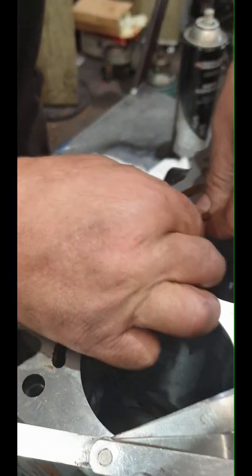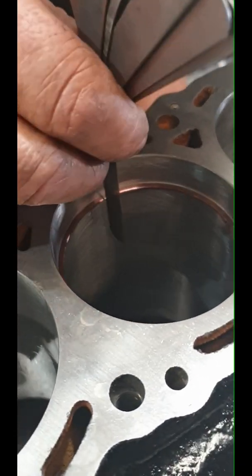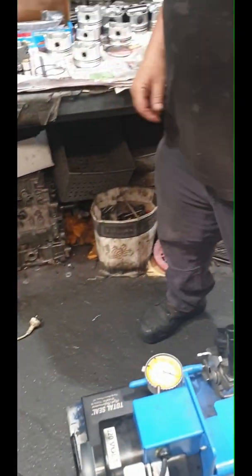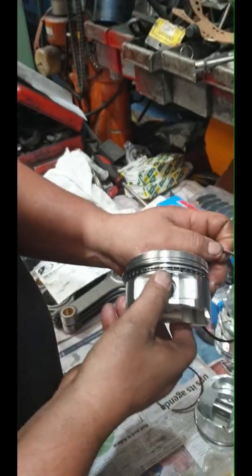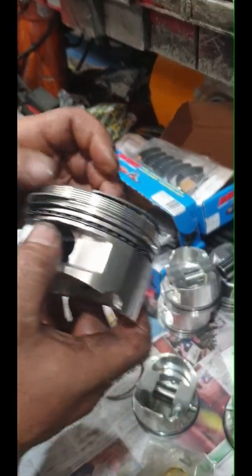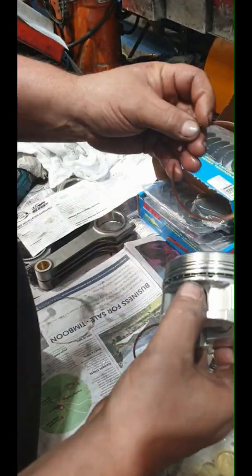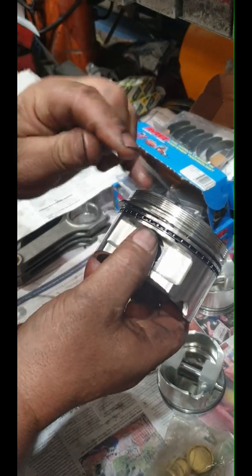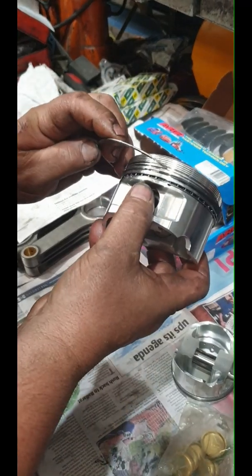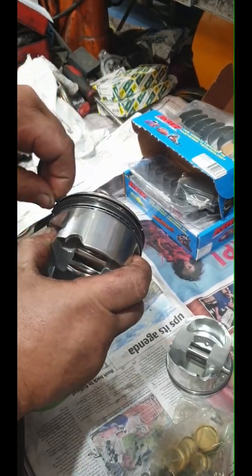These things are not cheap, Sam. Very expensive. Beautiful - we've got it spot on. So we need three of those. I'll quickly run through them. Now I'm putting the rings on - these rings don't matter which way they go up, there's no marking on them, no chamfer. I'll position them just before I put them in the bore. Whack them on - look at that. Just wind them in, nice and gentle. Done.